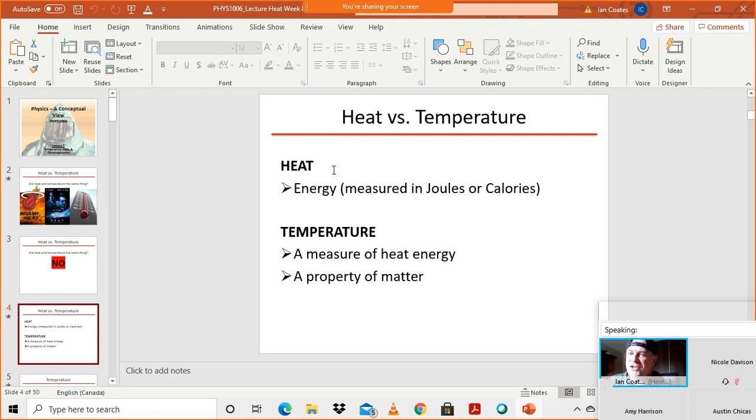All right. Temperature is a measure of heat energy, and it's a property of matter. But when you look at temperature, like here in my office, it's about 21 degrees. Let's say it is. But does that mean that every atom in here is 21 degrees? No. There's a molecule of oxygen over there that's 28 degrees. Oh, there's a bit of hydrogen over here that is at 17 degrees. The thermometer is sensing the heat in the room, and the higher the heat, the mercury will go up, right? Which we'll actually get into today, of why mercury goes up when you increase the temperature. But temperature is basically the average of the room. We'll get more into that, okay?